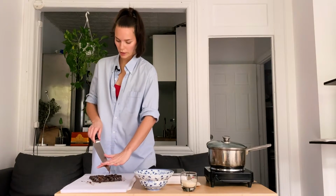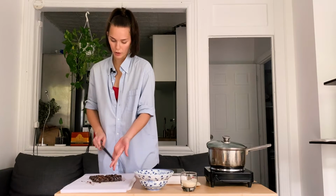Okay, it's really not that important how big the pieces are because we're gonna melt the chocolate now inside the cream.